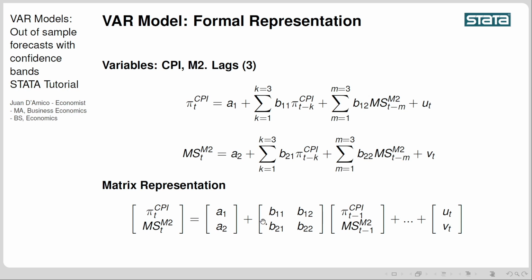The coefficients of the main matrix come from here. V11 goes here, V12 goes here, V21 goes here, V22 goes here, and like I said, this is the lag number 1, and then you will need to copy, paste with -2, copy, paste with -3. All right, so that's how you would write the model in paper.